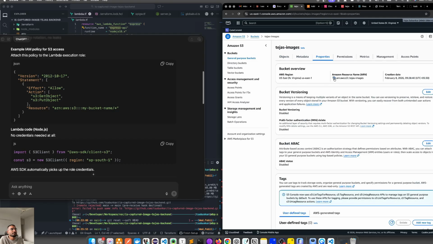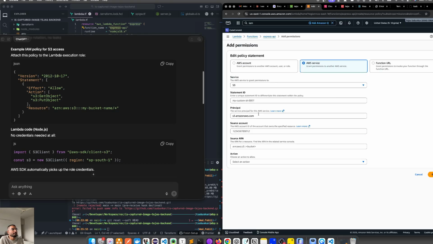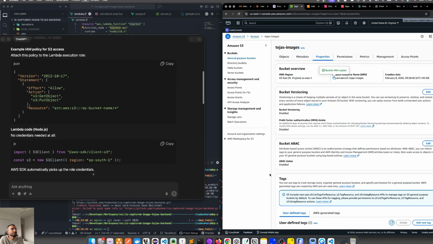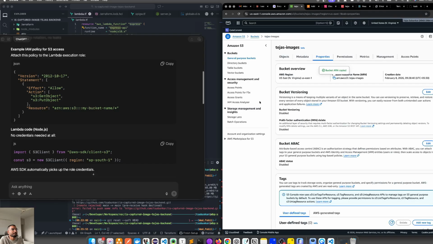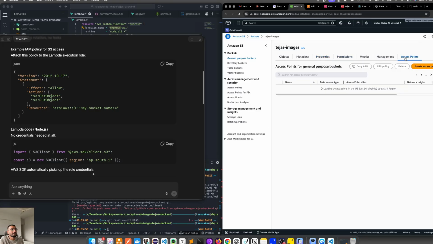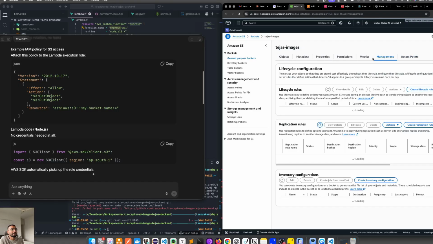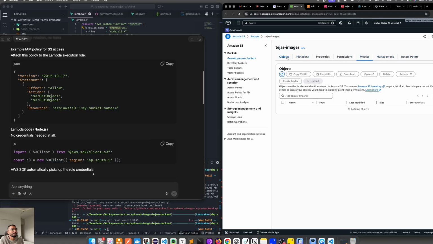Properties, the ARN is here, source ARN. What else does it need? Enter a unique statement ID to differentiate this statement within the policy. Statement ID, it should be somewhere here.